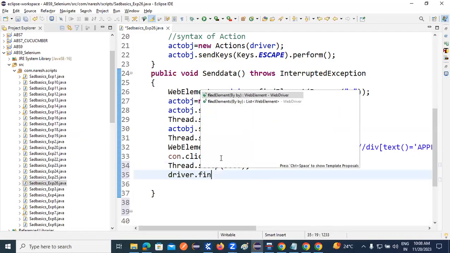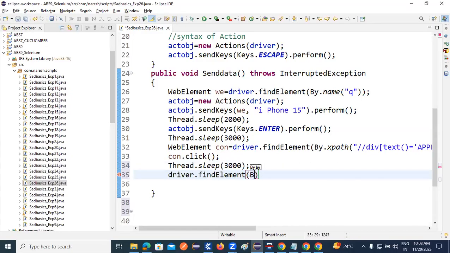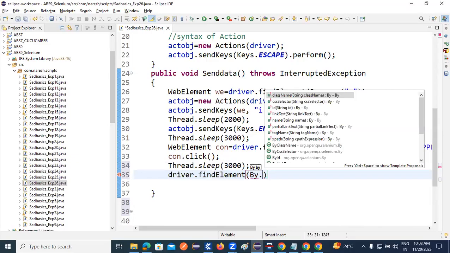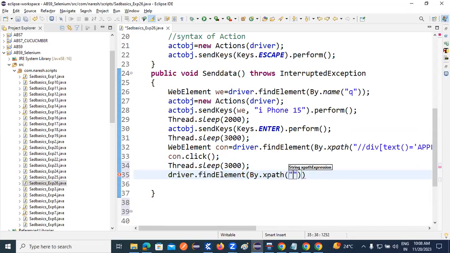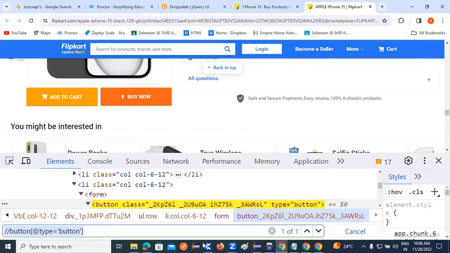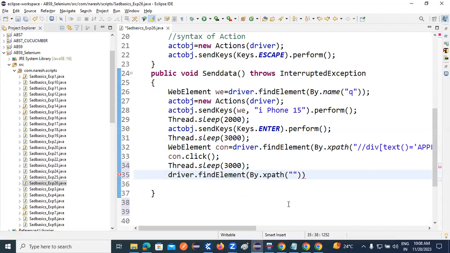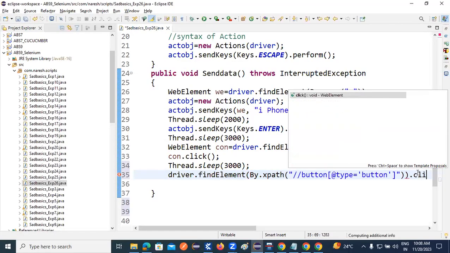Driver dot find element by dot xpath. Okay, directly I will apply click.